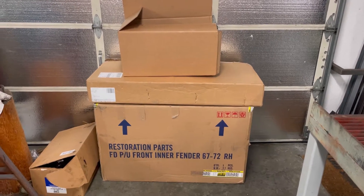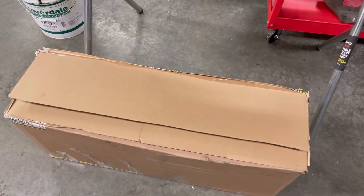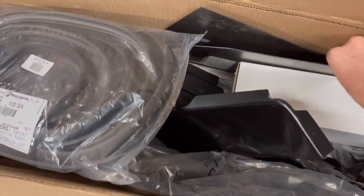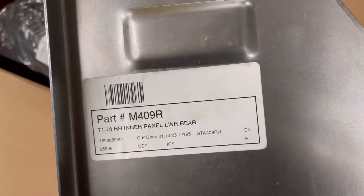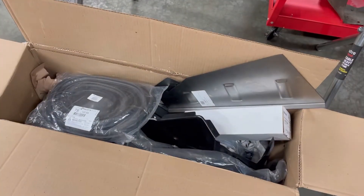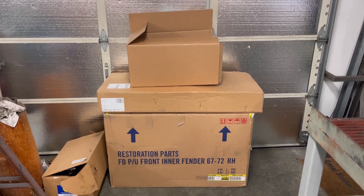We've got a big pile of parts here and some parts over there. There's a box of parts that aren't even for me — I got all excited thinking I'd ordered a bunch of goodies, but looking at this stuff it's all for 71 to 73 Mustang. Fortunately I don't have one of those, so I'll have to find the proper owner for these. Anyways, let's open this stuff up and see what we've got.